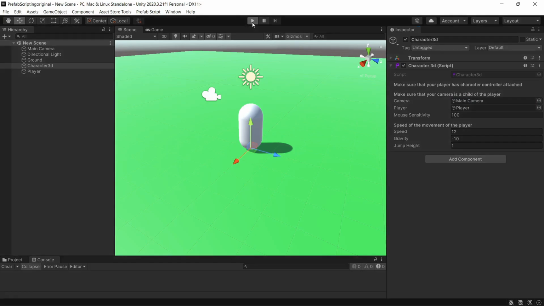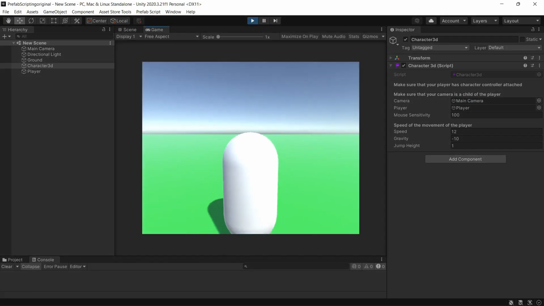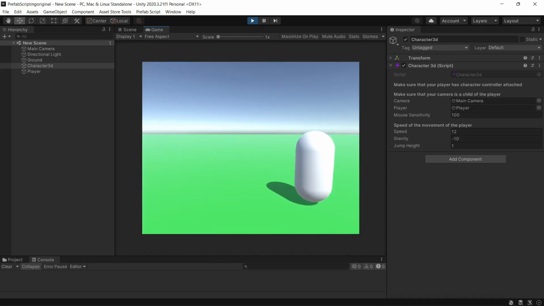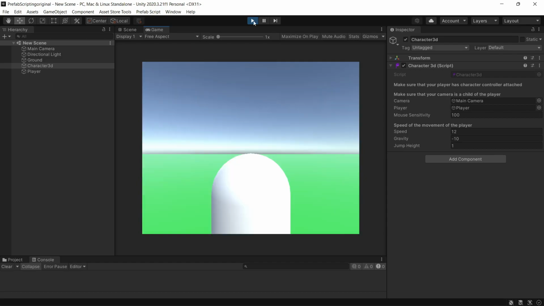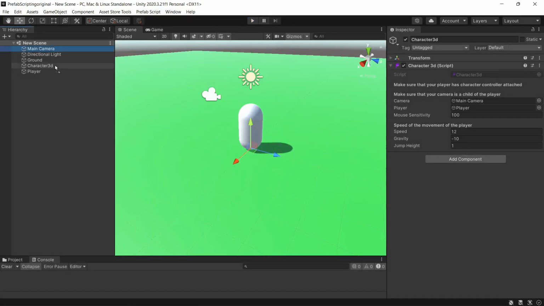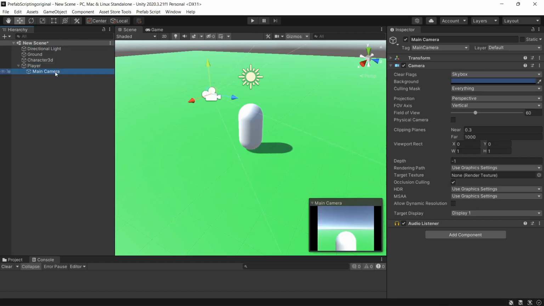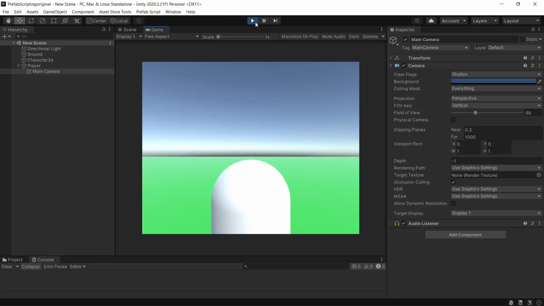You can now go ahead and play your game, and you can see that the player can not only move, but also he can jump and do all of the stuff like that. Now basically you can see that the camera is not able to move. That's basically because I almost forgot to actually make the camera the child of the player. Now if I go ahead, save it and play the game, you can see that the camera moves along with the player, and not only that, it works really well.